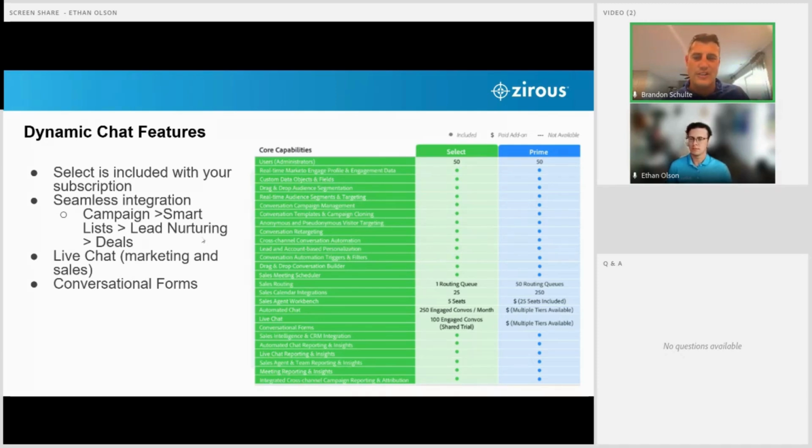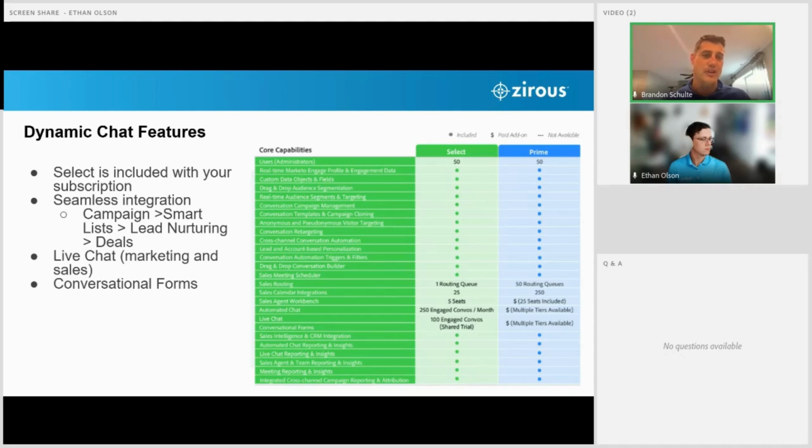Obviously there's that integration. I talked a little bit about this, and Ethan's going to show this, how you can bring those different activities in to see have they engaged in things, how they fill out a conversational form, what paths have they gone down. You're able to bring those right into Smart List to execute in other marketing functions, whether you're adding them to a paid campaign, sending them an email, adding an SMS message, adding them to a campaign, things like that. And then the live chat is going to be included with all the versions.